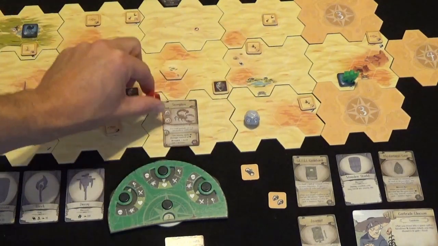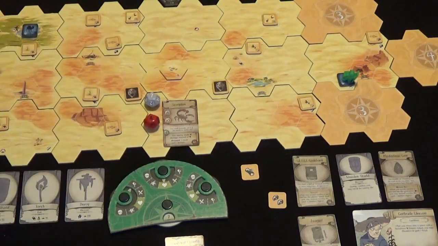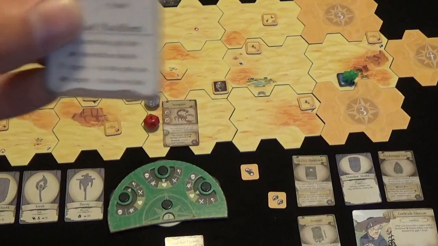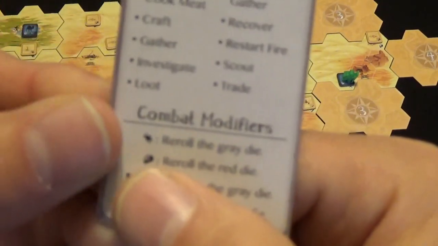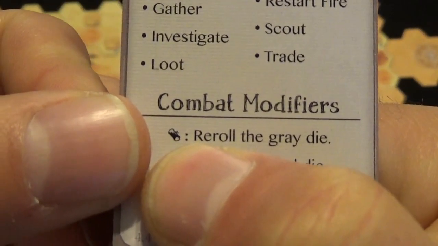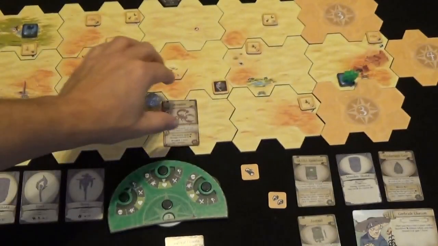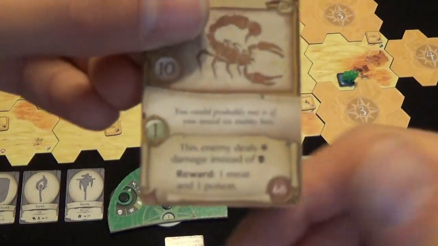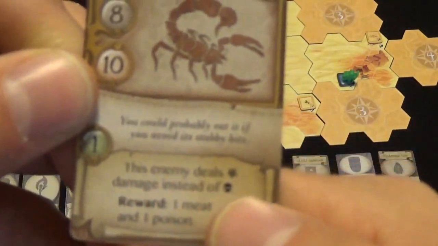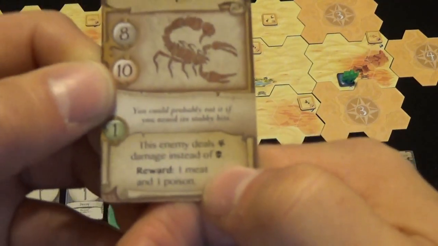It gets a 4, so it misses me. I get a 7, which does miss it. But using this cheat sheet here, if I spend one wood, I can re-roll my gray. Now, what's the reward? What if I hit this thing and I kill it? This enemy deals sickness damage instead of combat damage.